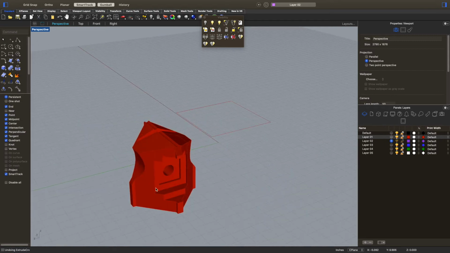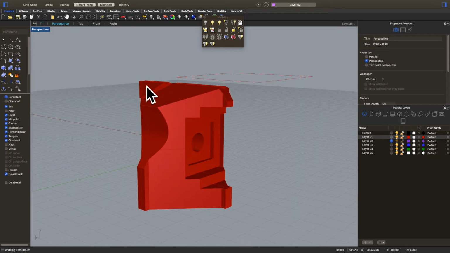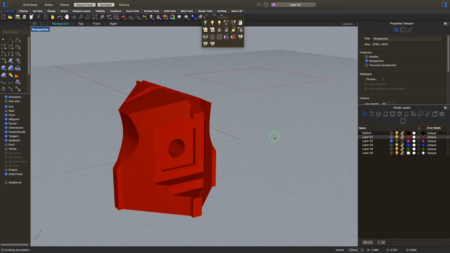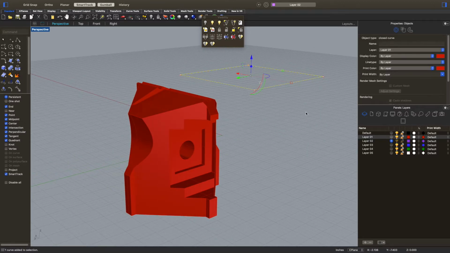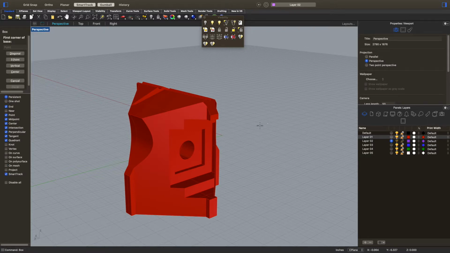So today what we're going to do is we're going to make a negative space mold from this. So I'm going to make a box and then basically subtract this shape out a couple of times. So let's do that. I'm going to draw a box, the shape and size that I want it to be, B-O-X, Command, Enter. And then I'm going to click and start to draw out.